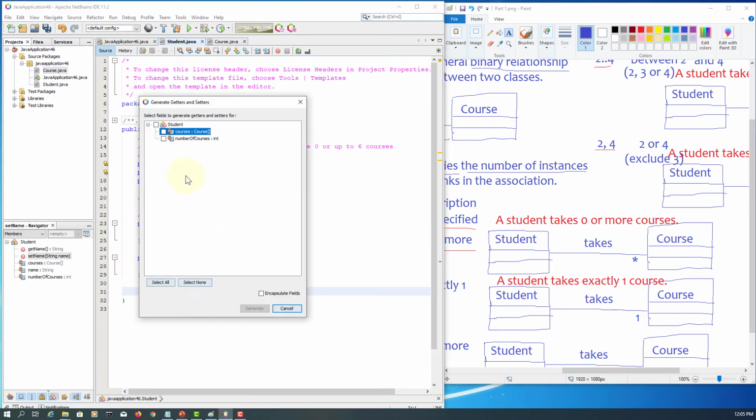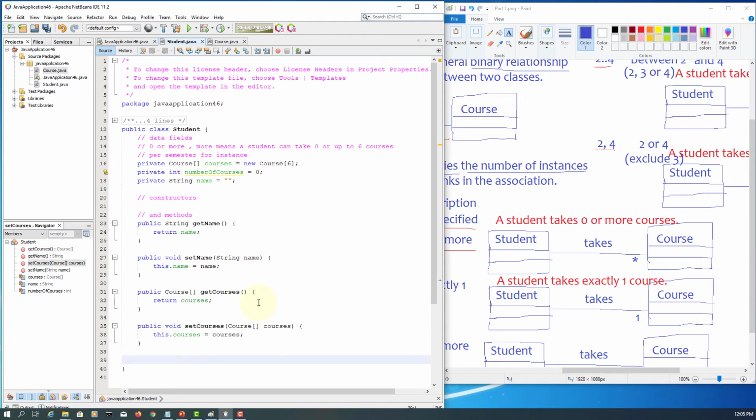Again, next one, course. Okay, this might be slightly different. So if you look at get courses, that's okay. Let's say John enrolled for Java and C, we need to know 2 courses. So return the array reference variable courses, that's okay. But when you add courses, set courses, here it should be individual courses.